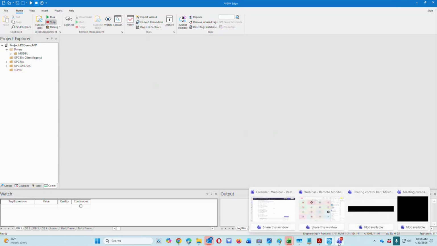What other question do we have? Okay, then I'll answer the question about the cost of AVEVA Edge 500 tag. So the lowest development and runtime license comes with 1,500 tags, and right now that's going for $3,971. And then for the development environment, the lowest version amount of tags is 4,000, and that's going for 2,936.